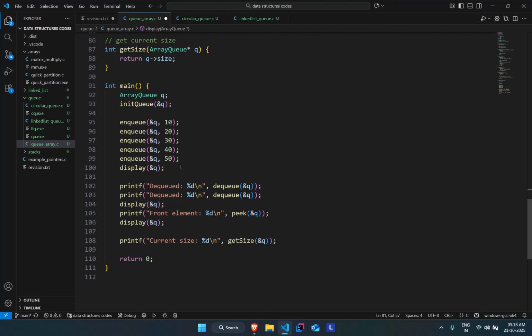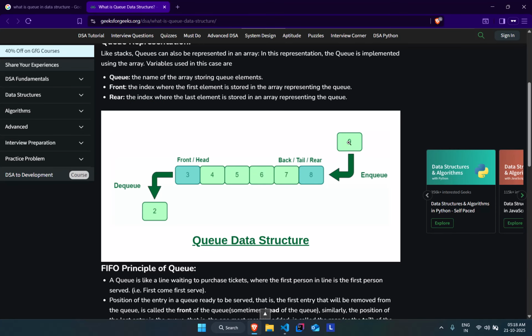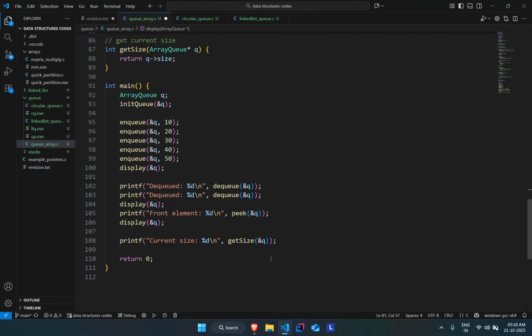We displayed it. Now we will dequeue it. Here also we do not need to specify the position of the element to dequeue, because the dequeue is from the front element. As we saw in the definition of the queue, from the rear end we enqueue and from the front end we dequeue. So what do we have to do?